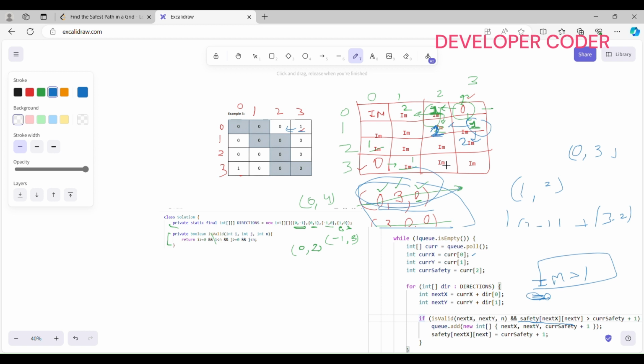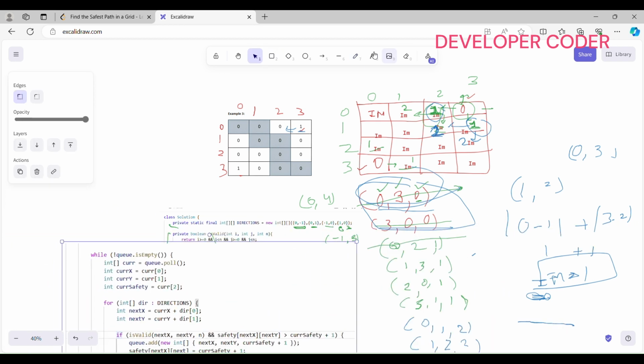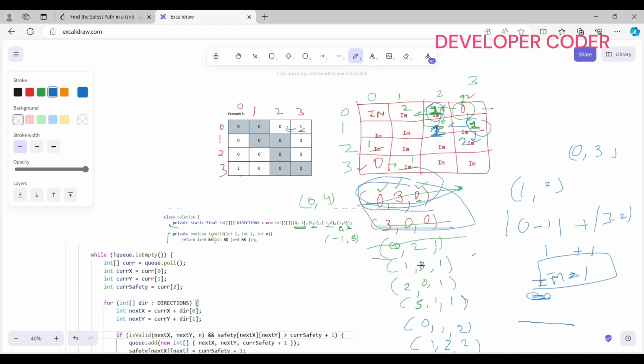From this one I have to search; I have added 0 2 1 and 1 3 1. After that I have to pull this element 3 0 0, and here I have updated this as 1 and added these two values 2 0 1 and 3 1 1.